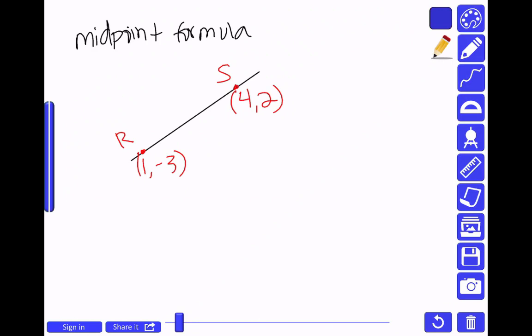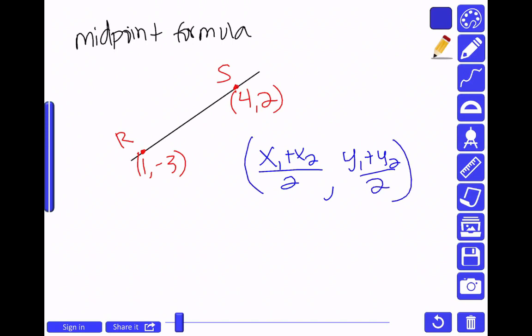And so the formula for this is going to be x1 plus x2 divided by 2. That will give me the x coordinate of the midpoint. And then y1 plus y2 divided by 2 will give me the y coordinate. So now I'm going to write it like this: the x coordinate of the midpoint and the y coordinate of the midpoint. That's what each of these represent. I can label either of these points as x1, y1. It's the same as when you're doing the slope formula. So I'm going to call this x1, y1. I'm going to call this x2, y2.